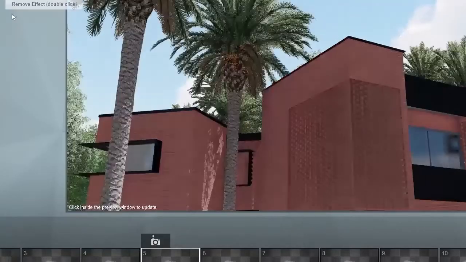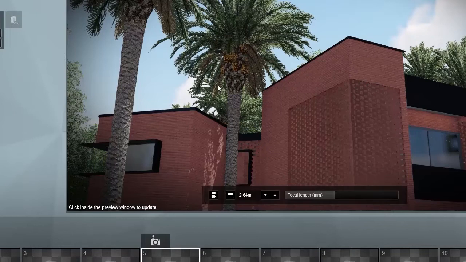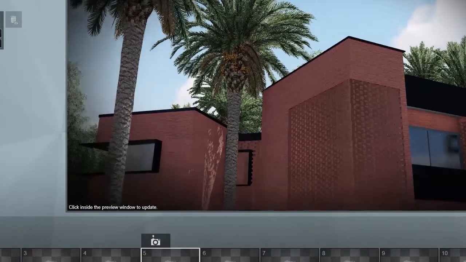Like that. So they are somewhat good as just a beginning effect. And Sketch is the most used, and color correction is the one that you mostly use in this one.